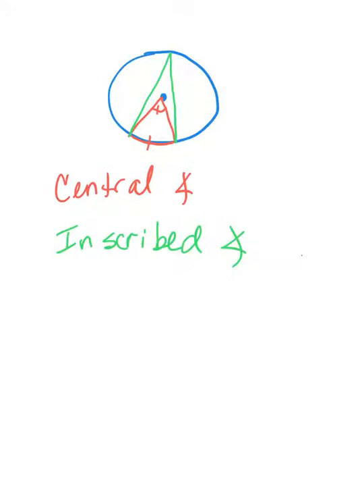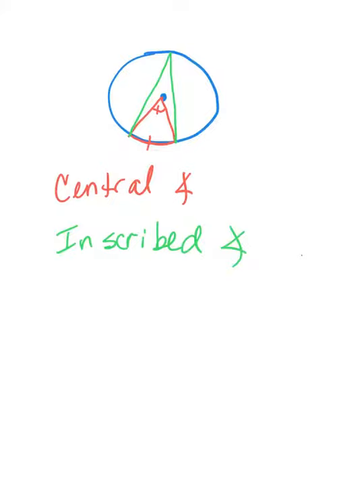So a central angle comes out of the center. It would be the red angle, and that is equal to the arc that it intercepts. When you talk about intercepting arcs, this is where I talk about the monkey holding on to the circle. That red angle is holding on to that circle at those two places. The arc in between its two hands is the intercepted arc. Does everybody see that? You pay attention?